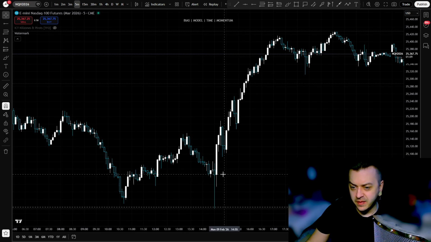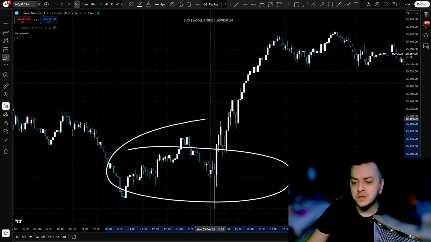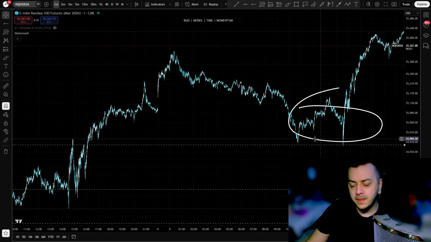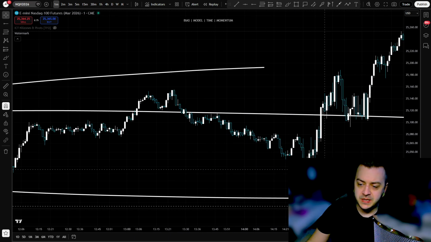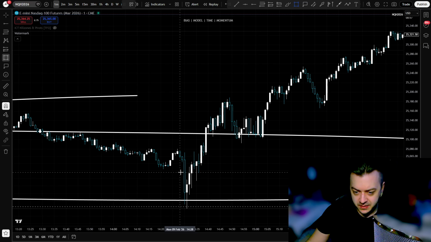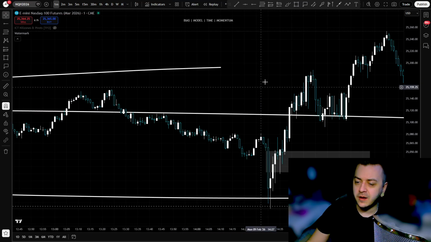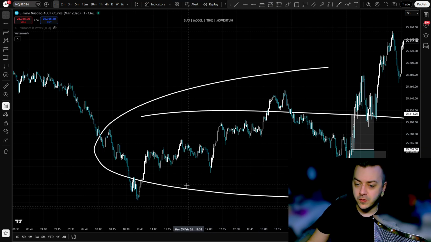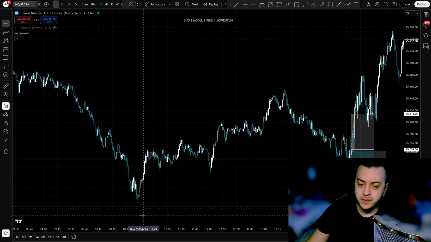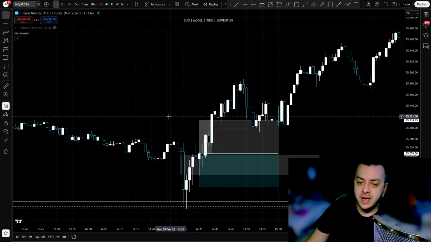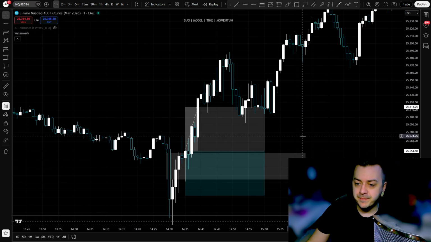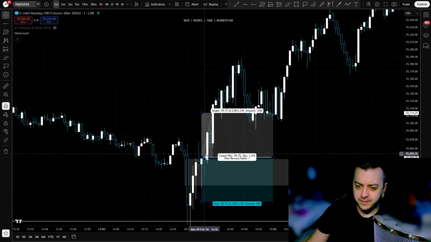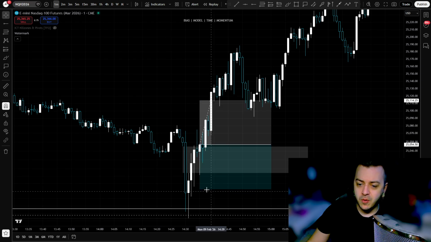And then on Monday, I think there was a 1 minute, but it was pretty sketchy. Although I did take this, but again I didn't alert this because I thought it was pretty bad. But you can see what we're looking for: a clear sweep of liquidity, a really bullish reaction, an inverse of a 1 minute fair value gap here, as we can see. Inverse of the 1 minute. Enter on the 1 minute inverse.